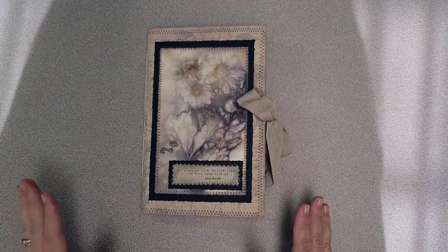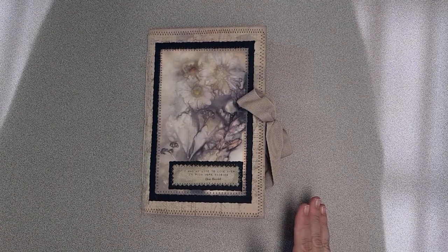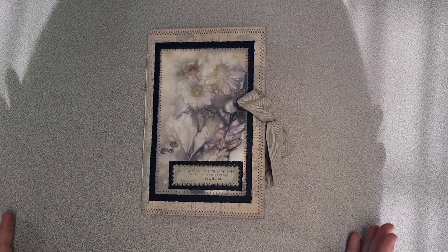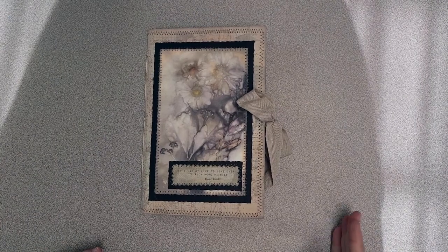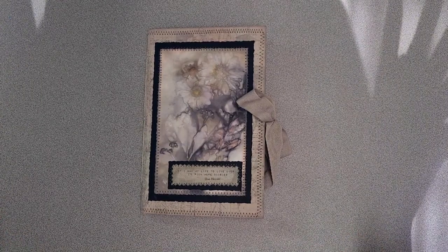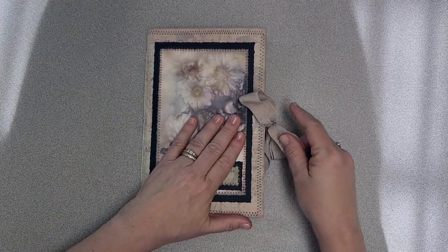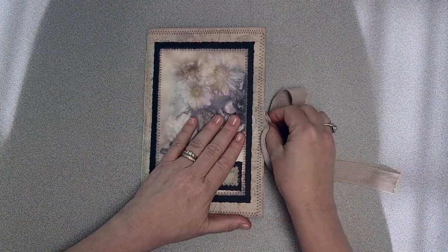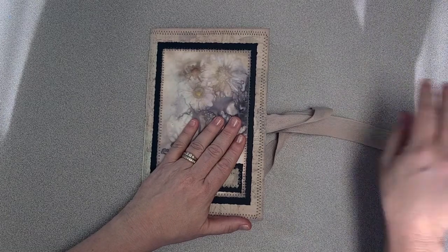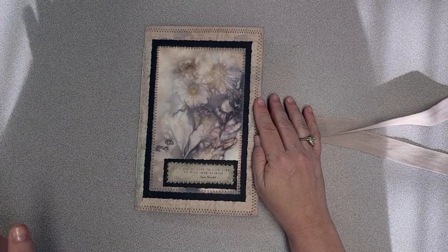Okay, so Dearjuliejulie's new digital is Daisies, Grunge, and Lace, and it's eco-dyed daisies and lace that she then dyed in the eco-dyeing liquid. I received this kit on Wednesday as part of her VIP, and we started a little journal. This journal is not done, but I wanted to go ahead and show this to you because I think this kit is going to be wonderful for so many different things.